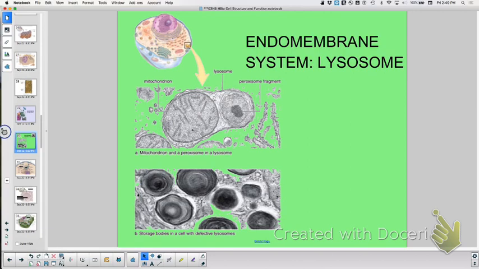Okay, give me one word for lysosome. Stomach. It is the stomach of the cell. Yeah. It digests things that were brought in by endocytosis. Things will be absorbed out of it, and then it'll go to the edge of the cell membrane and do what? Exocytosis to get rid of it.